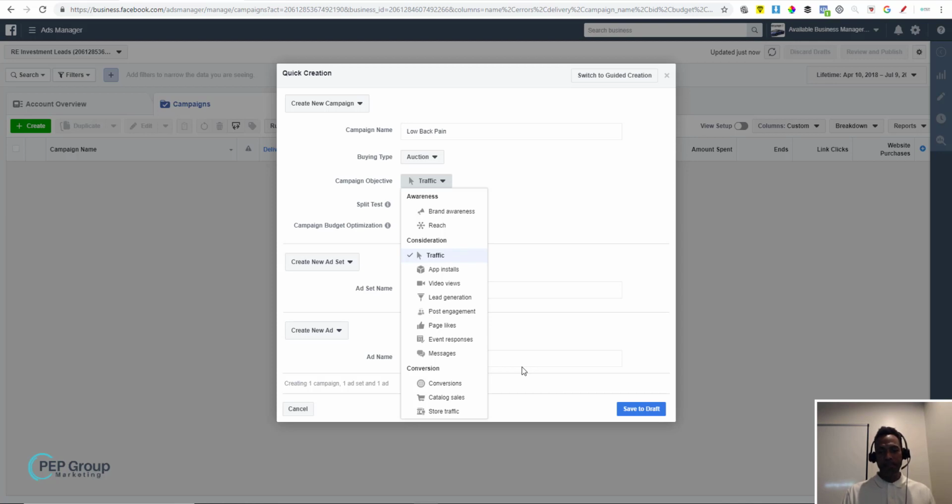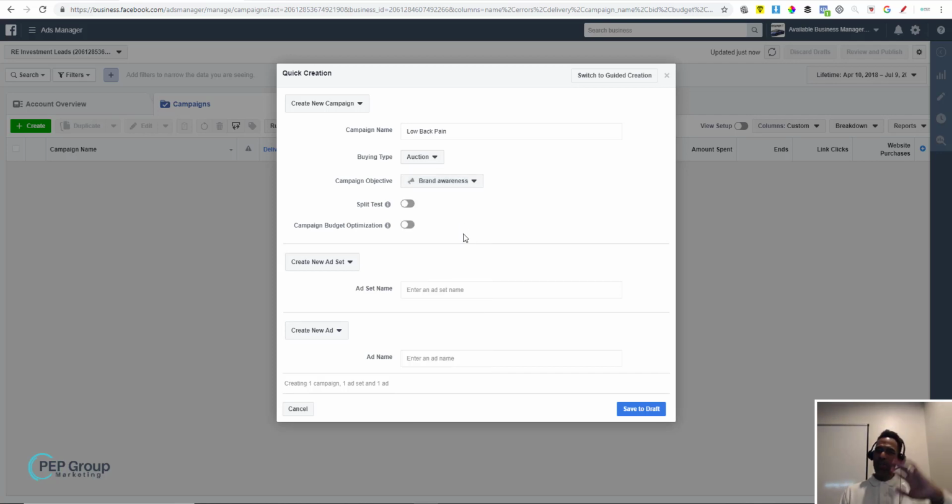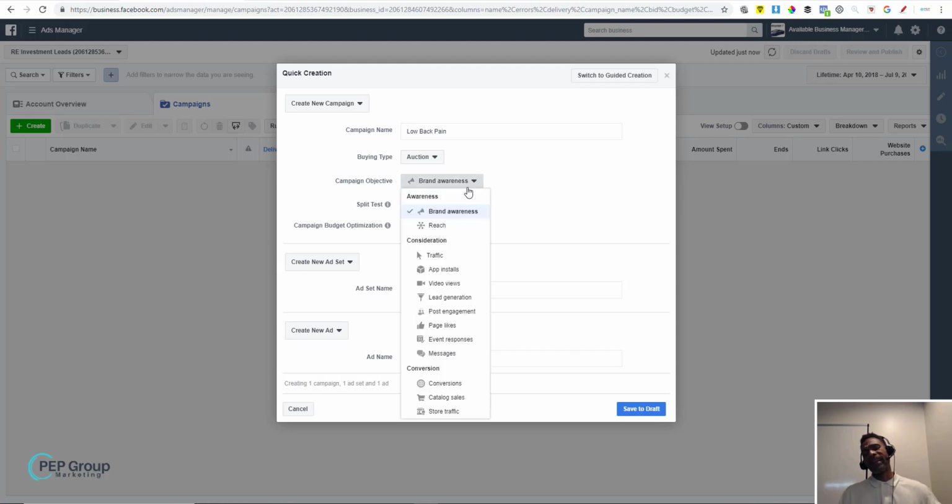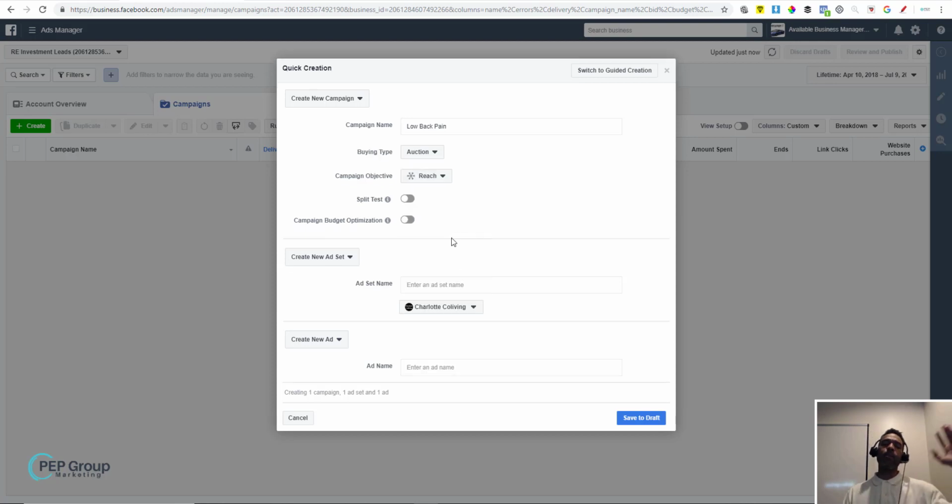In this program, we're using ClickFunnels. So we're looking to take them from Facebook to our landing page built in ClickFunnels. But first off, brand awareness is just that: we're looking to create more awareness of the brand. We want to get it out to whoever, we just want whoever to see it. Maybe not necessarily like it, but just get people aware of it. So we're just going to pump it out there.